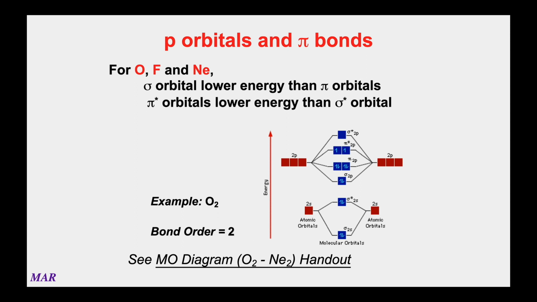This is a picture of dioxygen, O2, and notice how sigma 2p is first, then pi 2p, then pi star 2p, then sigma star. That's the 1-2-2-1 again. On this diagram, oxygen is a 2p4. The whole oxygen, remember, was 1s2, 2s2, 2p4. So on each atomic side, you would have 1, 2, 3, and 4. And I'll do it for the other one too: 1, 2, 3, and 4. So you have 8 electrons to put in the middle.